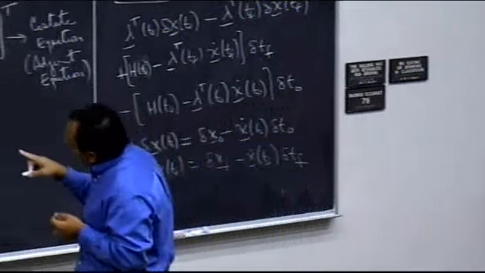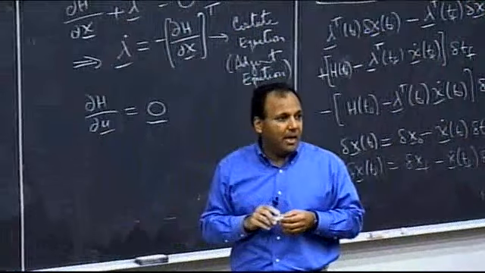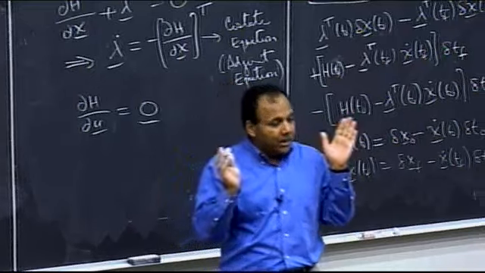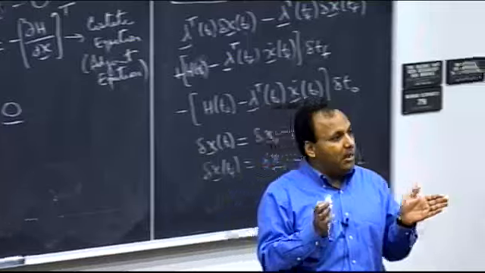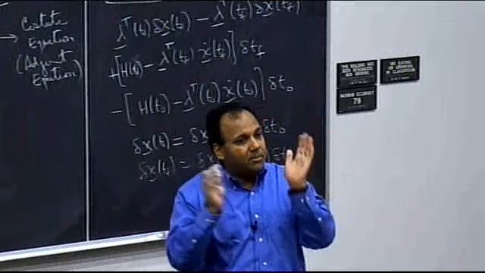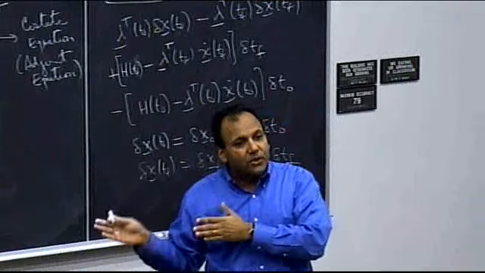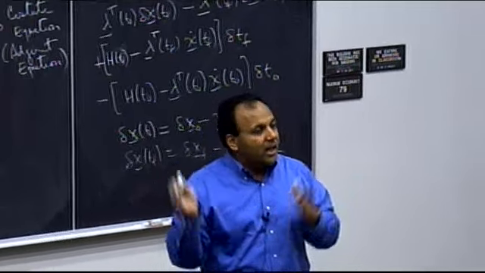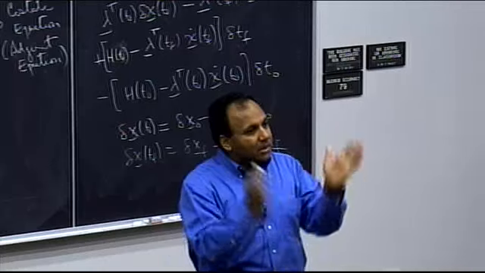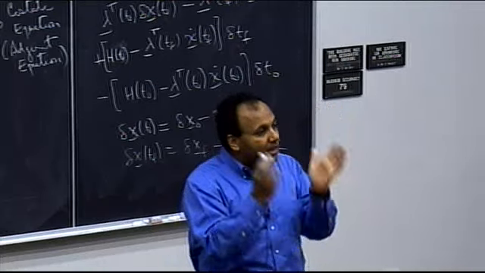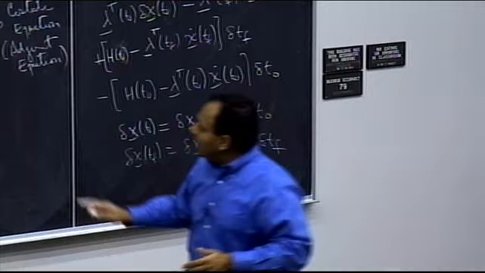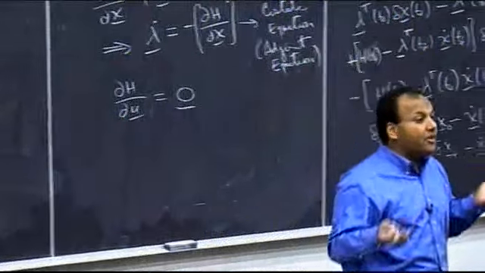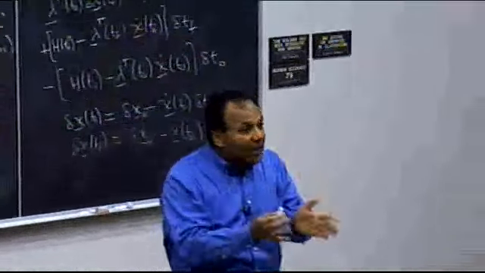But in order to apply this, there's an assumption that's made. Remember at the very first lecture, I talked about basic minima and maxima of functions, and we talked about how you can only set the first derivative equal to 0 to determine the critical points of a function if the minima or maxima lay on the interior of the allowable interval, right? Well, the same thing applies here. In any real problem, you don't have an infinite amount of control, right? You have a finite amount of control.